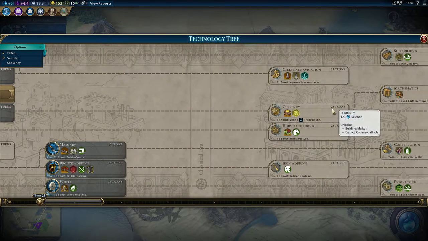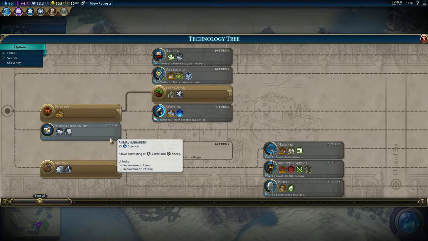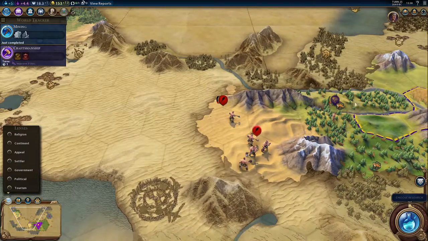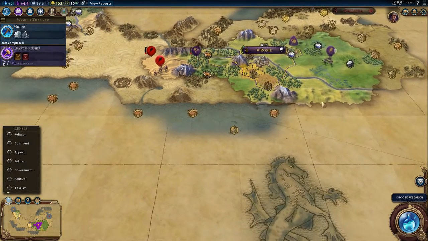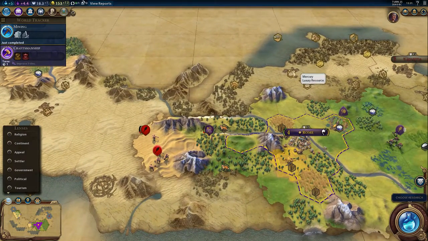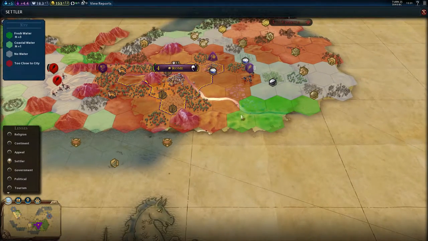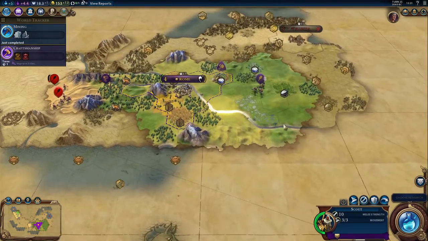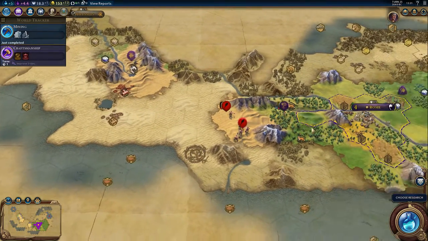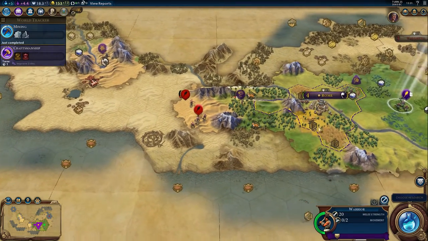Let's see. Technology. I want to get to currency. Could go for writing over animal husbandry? Where am I going to build my next city? Okay, so I'm going to have a settler in 3 turns. Let's see what we have here. We have fresh water over here. You know what? You come back. Yeah, I'm going to have to protect that slinger.